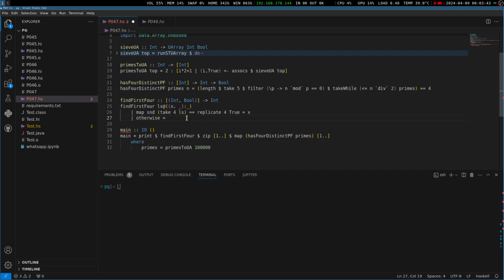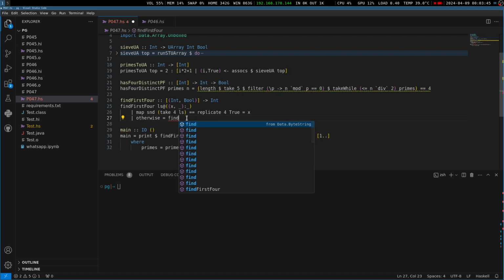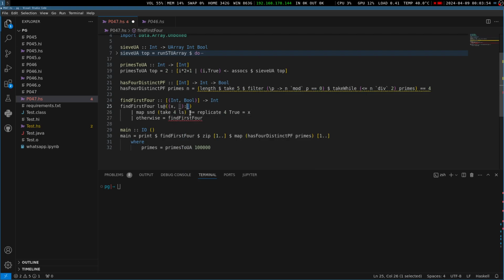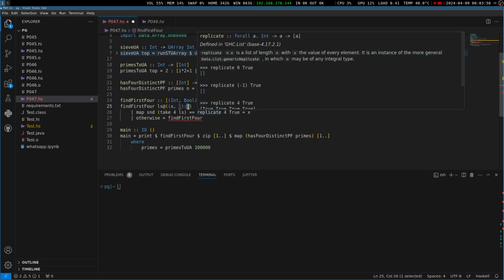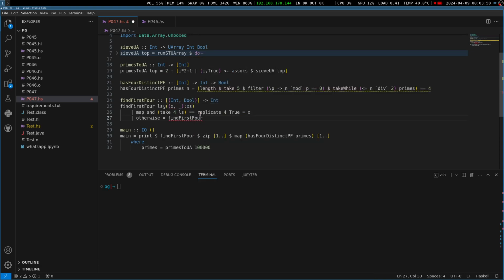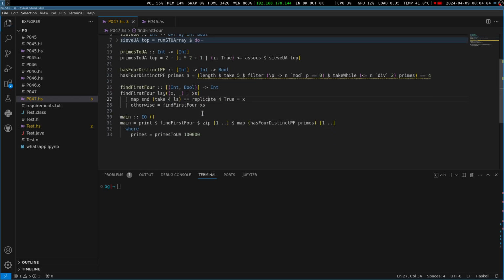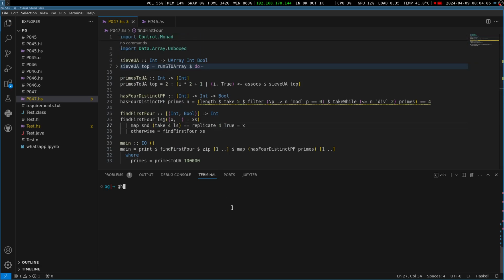So we call the function recursively. Let's use autocomplete here. findFirst4, but with the rest of the list. So let's call this xs, like this. Okay, then let's go ahead and compile this.